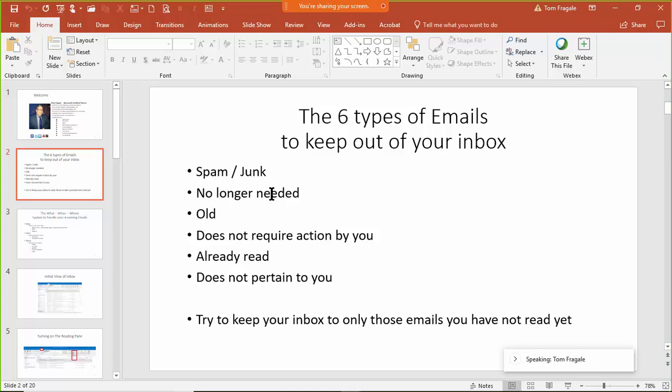I'll show you more about the folders very soon. If it's an email that is CC'd to a lot of people and it doesn't require action by you personally, then I'll put that into a folder. If it's already been read, I'll put that into a folder, or if it does not pertain to you. So in my inbox, I try to keep the ones that I have not read yet, or things that need attention.